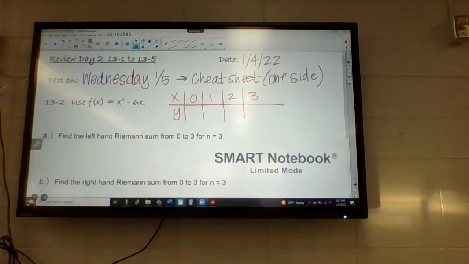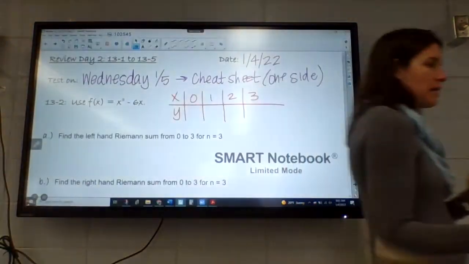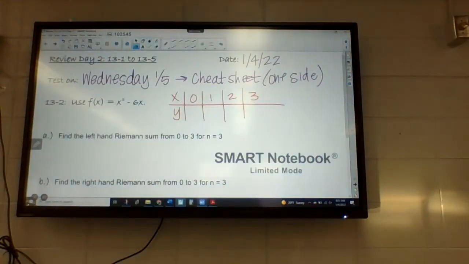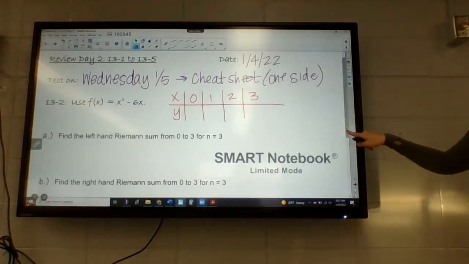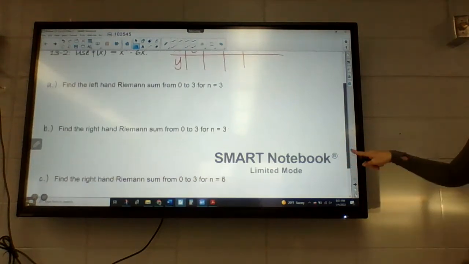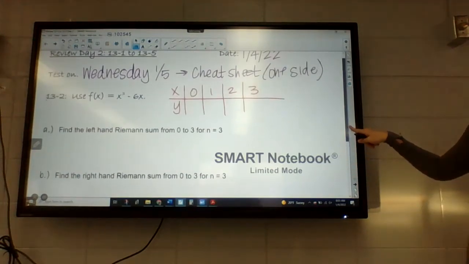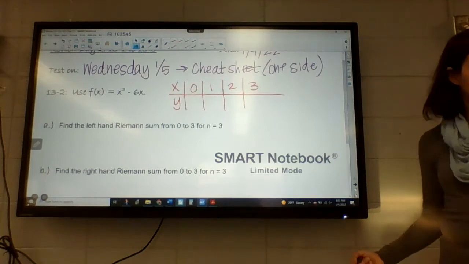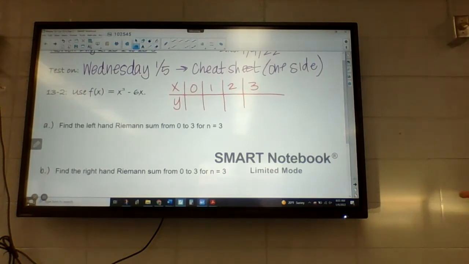And so we'll evaluate this, and then remember we're thinking about left hand versus right hand. We'll talk about what that means about our table. Hopefully you remember that. But figure out those values. And then we're probably going to end up having to make a second table for when n is 6. So we'll deal with that when we get down here. So we're basically substituting these values in here.